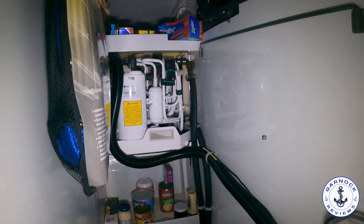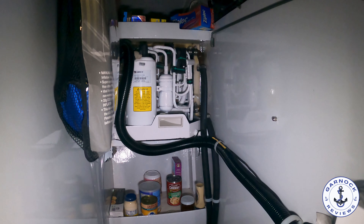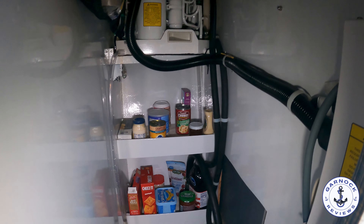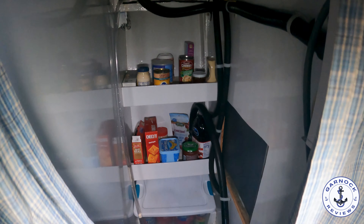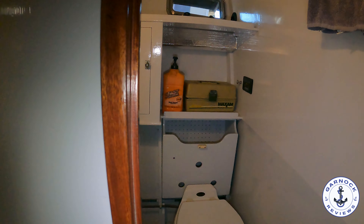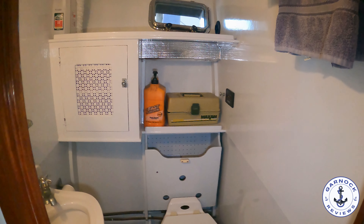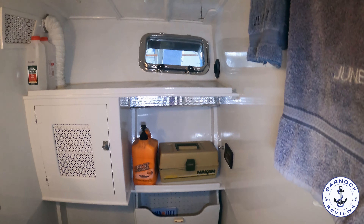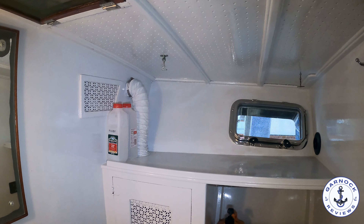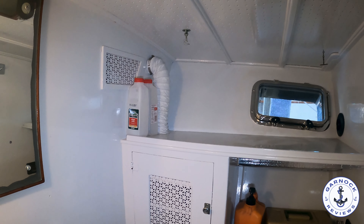Notice the shine on the woodwork — this is a boat that's been maintained on a regular basis by its current owner, who has owned it for over 20 years and knows it inside and out. Moving forward, next up is the head compartment. This has the original porcelain sink and fittings but a more modern Model 506 vacuum flush head connected to a holding tank. The boat has a fuel capacity of 241 gallons, fresh water capacity of 72 gallons, and a holding tank capacity of 18 gallons.